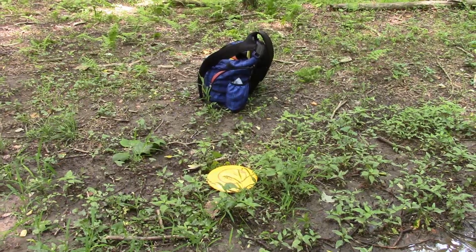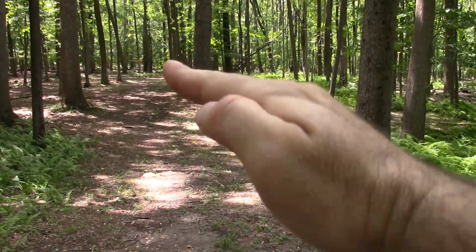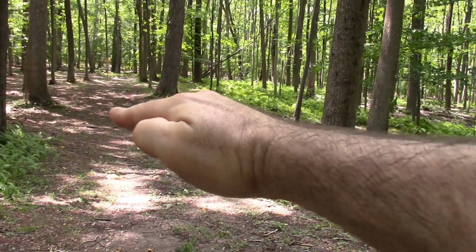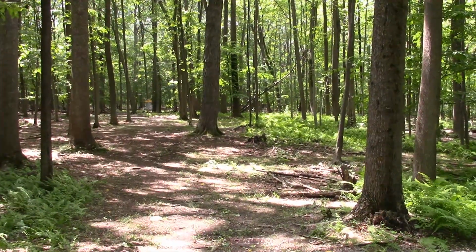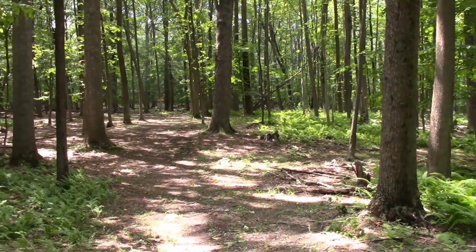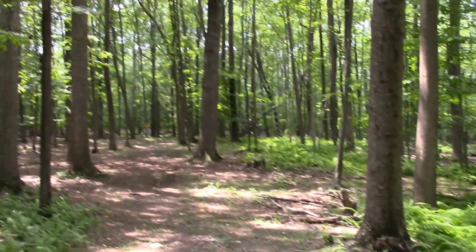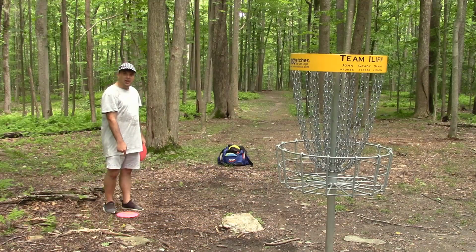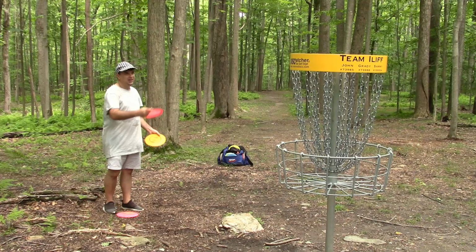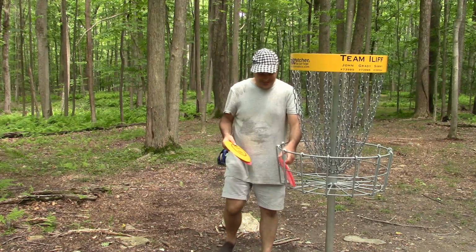Okay, the Starlight Race. Nice hyzer flip there. Hyzer and flip, and then it goes straight and then fades off, maybe a little S pattern to it, but got me down the fairway and within a pretty reasonable approach with nothing really in the way, so that's good. All right, the approach with the Valkyrie and an easy drop in there, although nothing's really easy in disc golf.